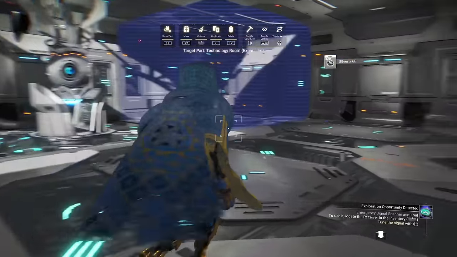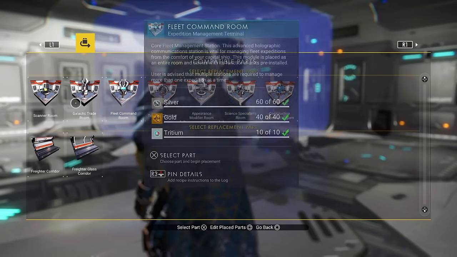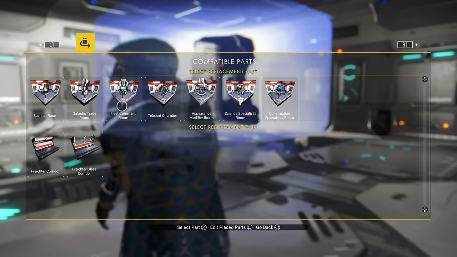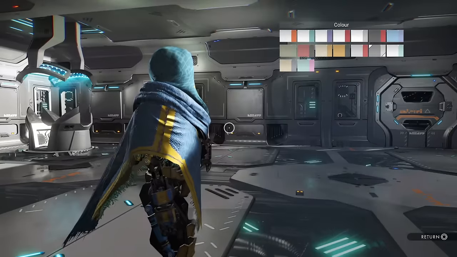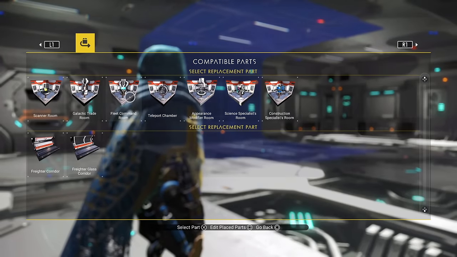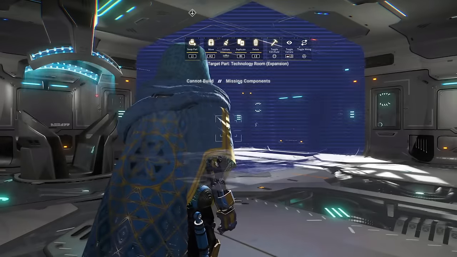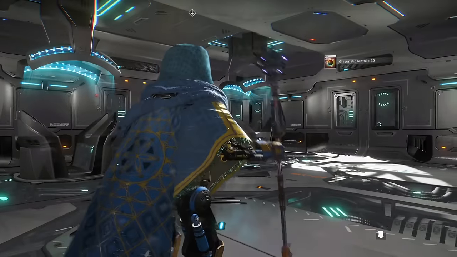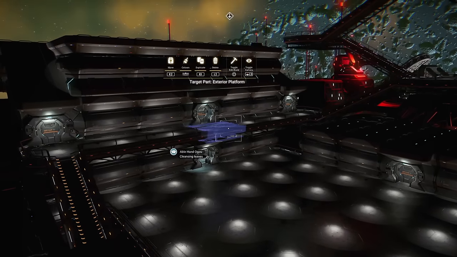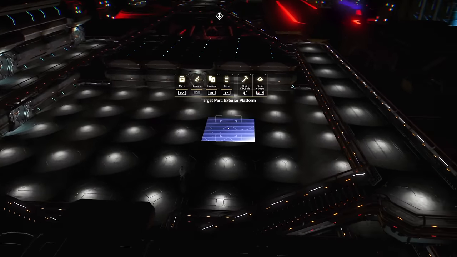I've installed the scanner, the teleporter room, the galactic trade terminal. Now it's just the fleet command rooms. I'm outside, facing towards the flight deck, and I've already built this section on the left. I'm going to repeat it on the right.